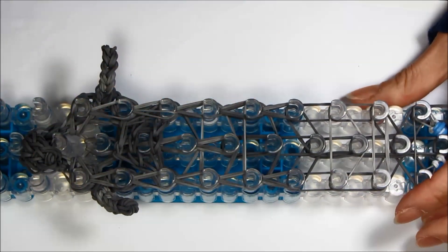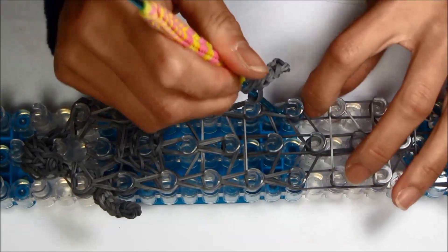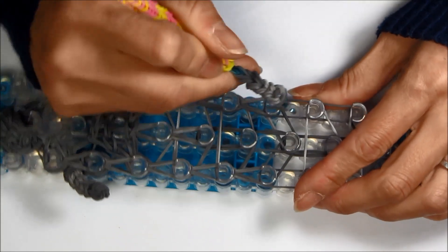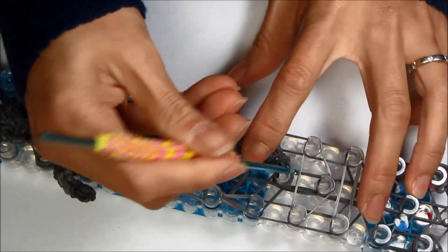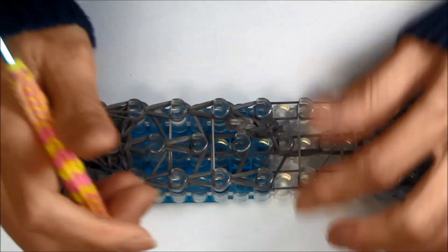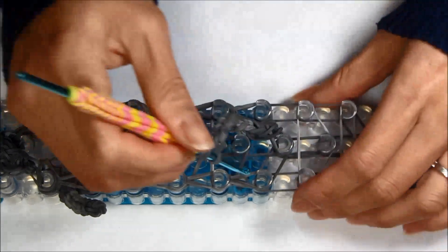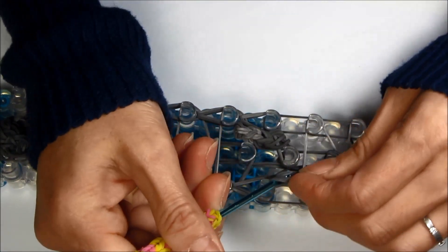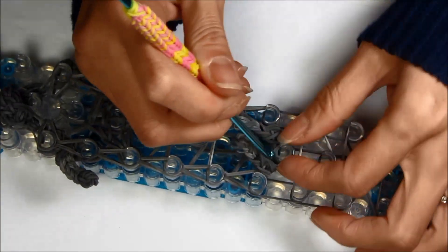Now that we're at the shoulder, get your arms. Put them through the loops, grabbing the shoulder rubber bands. Remember there are three here — just grab the top two, as one belongs to the neck. Slide your arm right onto that shoulder rubber band and loop it right onto the bottom of the neck, the center peg. Same thing on the other side — get your other arm out, put it through the loops, grab only the top two shoulder rubber bands, slide your arm through, and loop it right onto the neck.